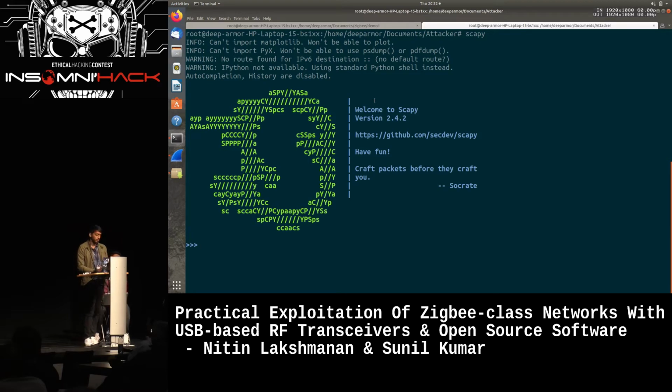So I'm going to show you how to edit the packet using Scapy. I have captured the same packet which the gateway has sent. There is a command in Scapy called read pcap.